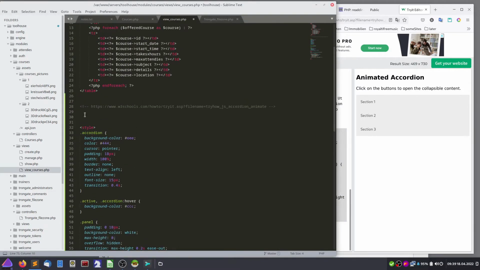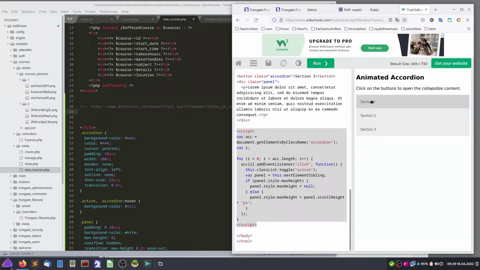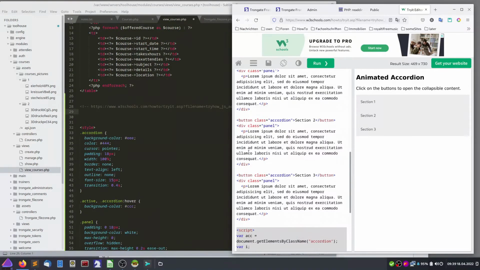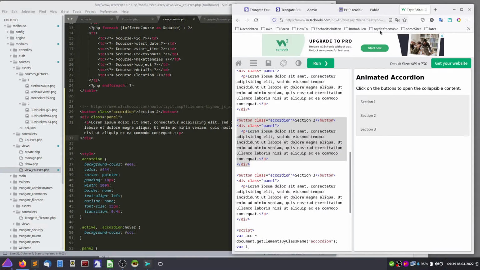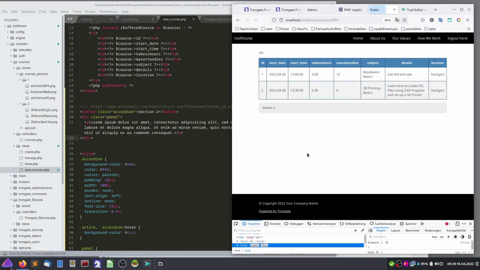There. And on here we will put one of those. This is a button with the class accordion, and then there's a panel inside. This is good. Right? So if you look on our side on here, we have something like this. This is good. Okay.